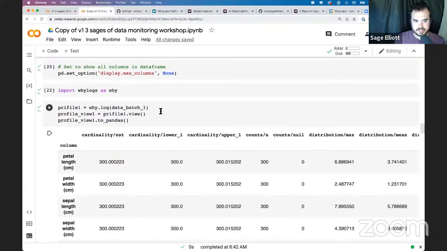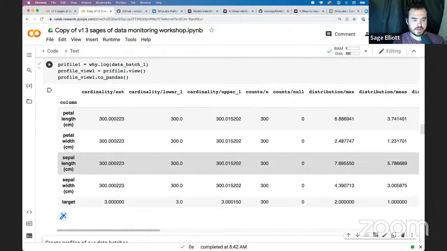And the cool thing about that is, when you do move these off of the environment that you're doing these quick checks in or collecting data, it actually doesn't contain any raw user data. It's just a statistical profile. So we have people using YLogs in industries that a lot of people wouldn't necessarily move raw data off of, like in the finance industry or healthcare, and they'll use a profile and then send that profile somewhere for analyzing over time.